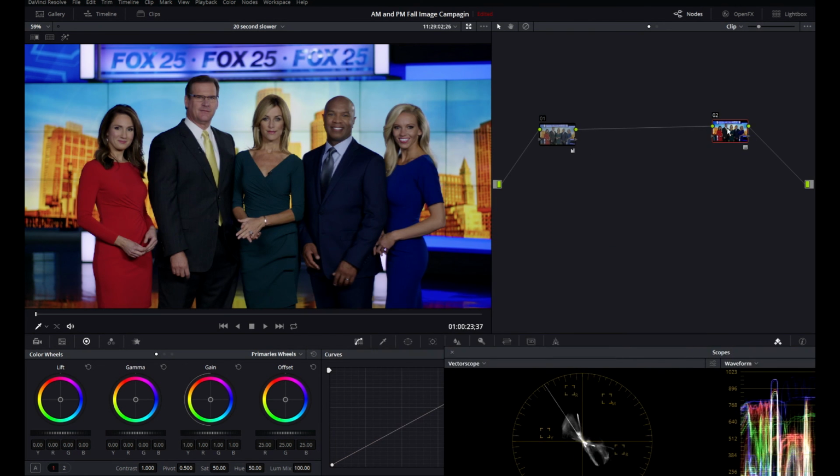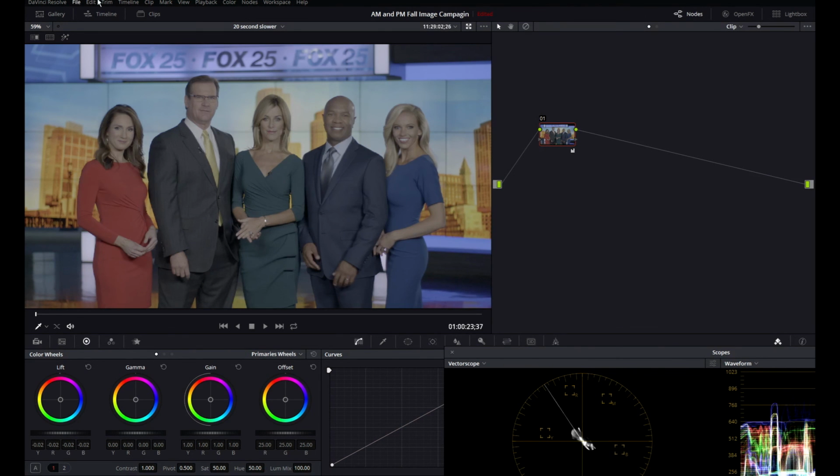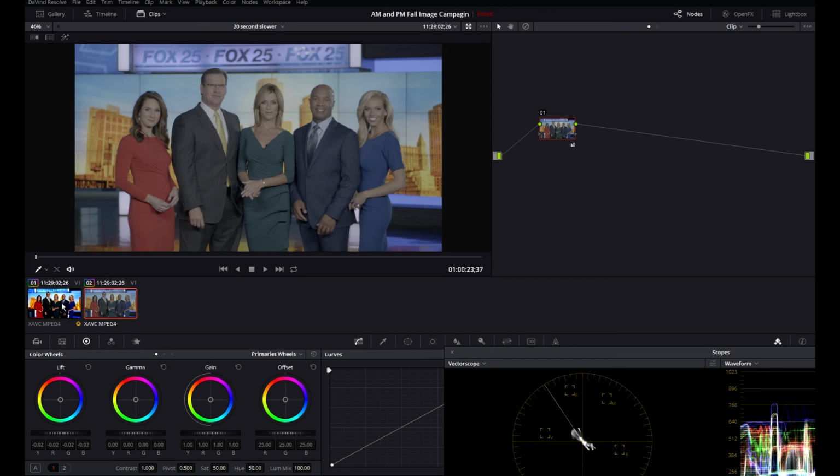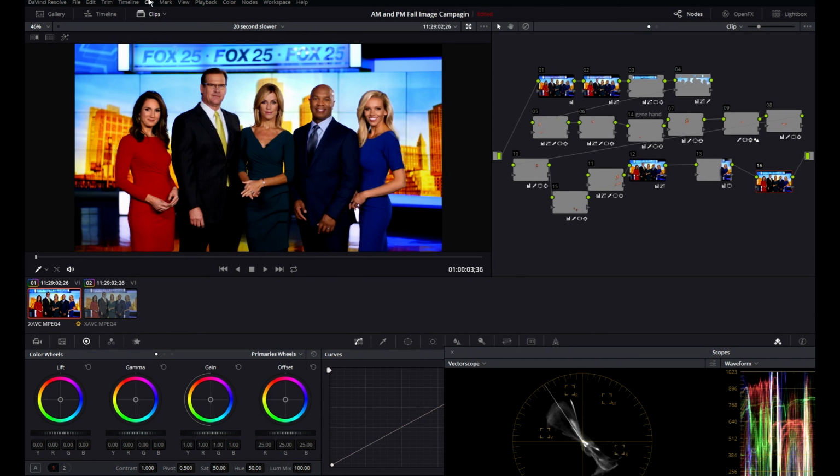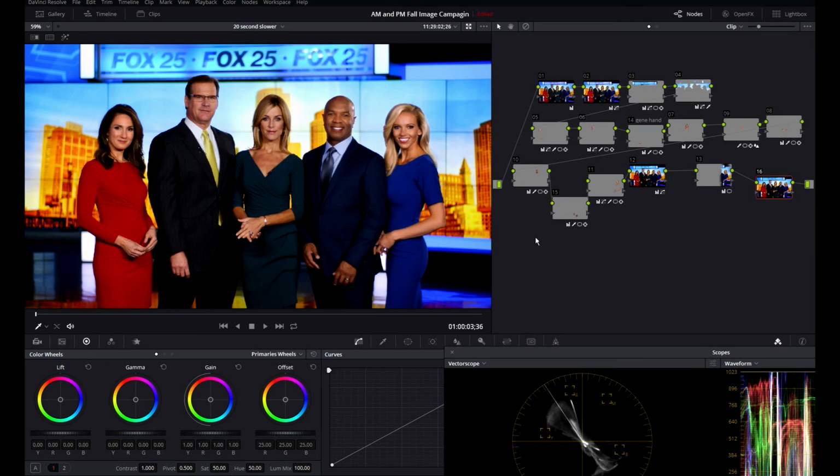So this shot, let me just delete this node. That came out of the camera, and I'm going to show you guys what I color corrected it to. This is what I turned it into. This is the shot that actually aired. Now, it's very contrasty and very dark, and because it's dark and contrasty, the background, which was bright, is kind of glowy, which is exactly the look we were going for. And as you can see, there's lots of little nodes in here where I retouched people's skin, relit people's faces, relit people's dresses. I relit Gene's suit somewhere. You can do a lot more if you don't have a LUT on when you color correct this footage.